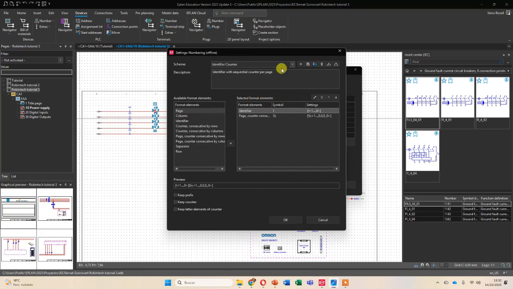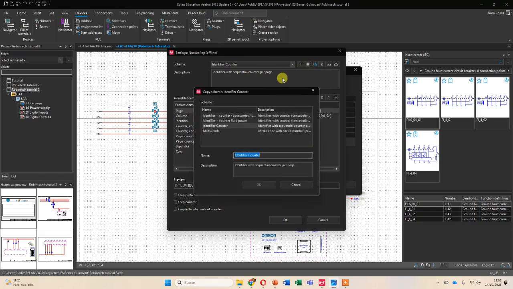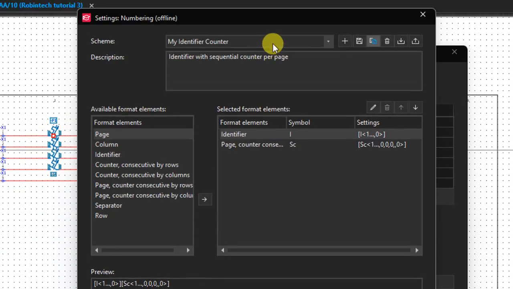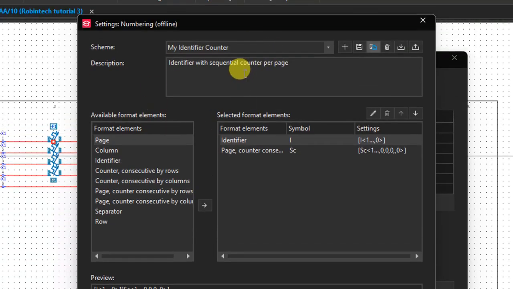So what I'm going to do first is copy this kind of labeling and rename this as my identifier counter. It's a good idea to always create copies so we don't modify the original one. And as we can see, the format it currently has is identifier.